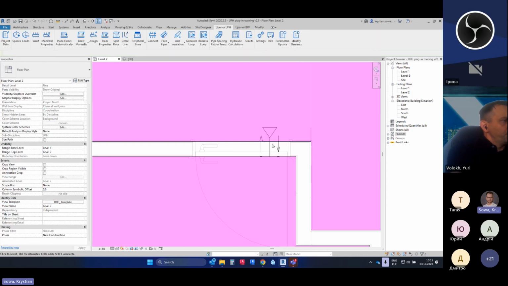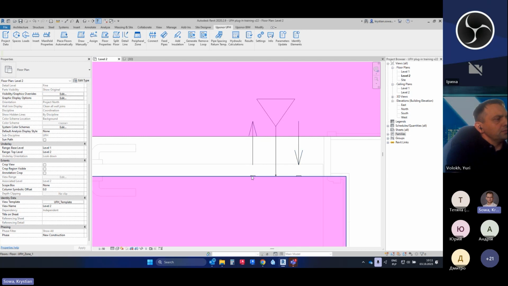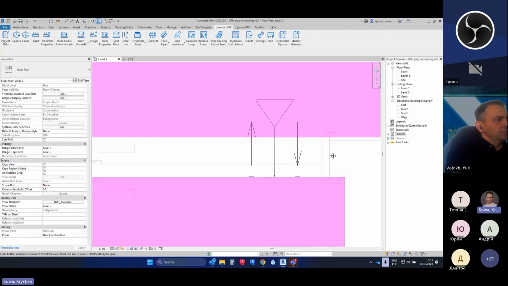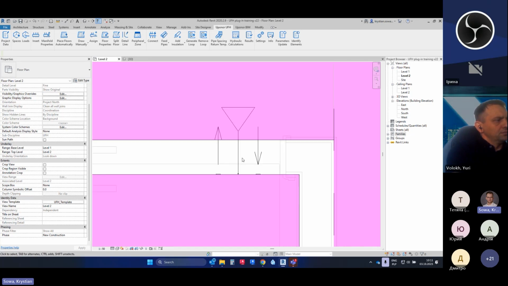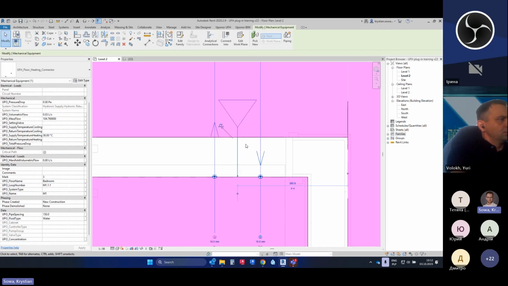One last thing about the connector, as you see here, it has the arrows, right? So these arrows indicate where is the supply and where is the return side. So if we will be going with the supply pipe, it means that we need to connect in here because the arrows suggest here the supply. If you need to change the sides of these arrows, you need to select the connector, and then with space bar on the keyboard, you can flip these arrows. So now I'm clicking on the space bar and the arrows change the direction.